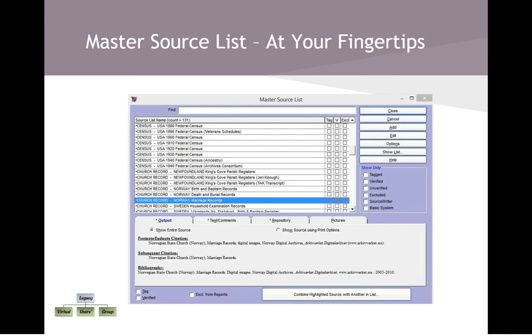Now make sure to take some time to think through your master sources. And I've mentioned this several times, but you really need to decide if you're a lumper or a splitter and then commit to it. So make sure your master source list names are clear enough that you can find them easily. And also remember that these names are for your use only. They're not part of the citation. So take some time and select names that are going to be easy for you to find.